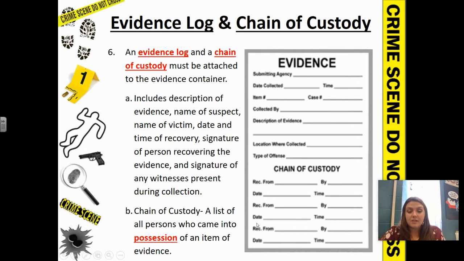And in this chain of custody is a list of persons who come into possession of that evidence. So if you were just the person who collected it, that's it. You're just a crime scene investigator. You collect it and you pass it off. Now, whoever is driving it signs off on the evidence because he's the driver. Let's say, again, that it's hair analysis and you're driving it to the lab. The driver has to sign off about how long he had it. And then when they get to the lab, whoever is taking in the evidence signs off on the chain of custody, saying that they have had it for this period of time. So that has to be followed.